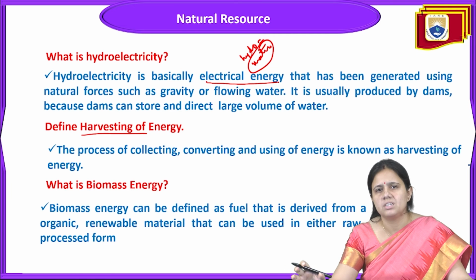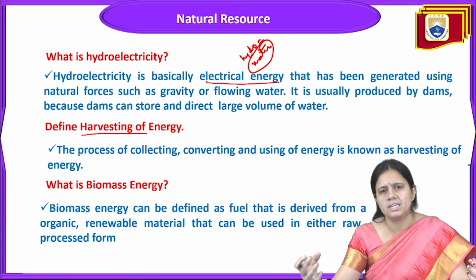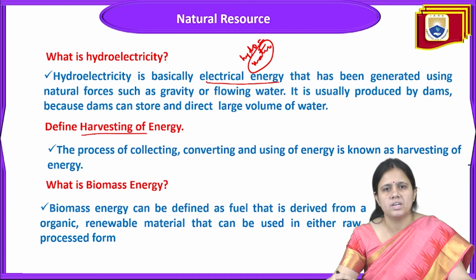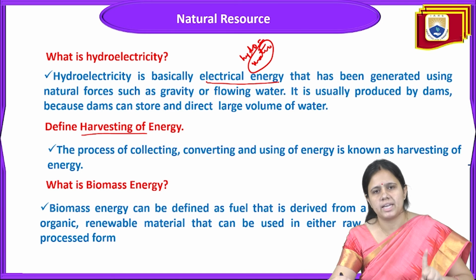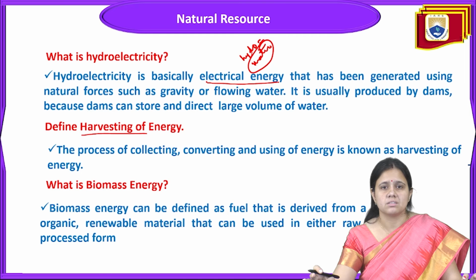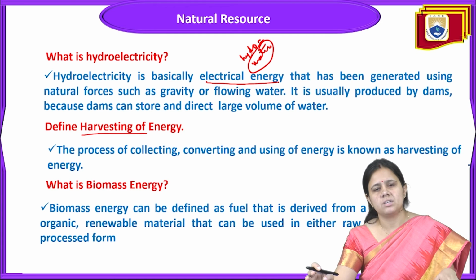This harvesting of energy term is applicable in every case: wind energy, hydroelectric energy, solar energy, everywhere. The first point is the collection, then converting it into electrical energy, then its use is called harvesting of energy. For example, with hydroelectricity, we collect the water, then convert it into electricity, and then use that energy for our work. This is called harvesting of energy.